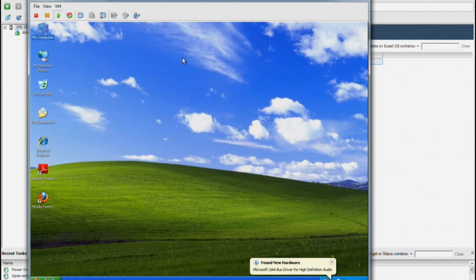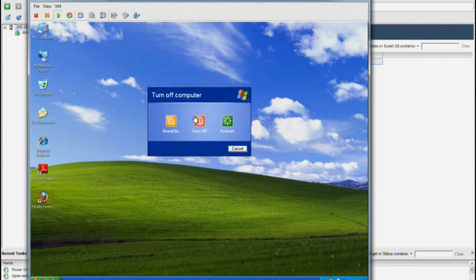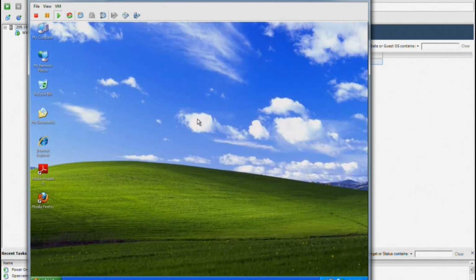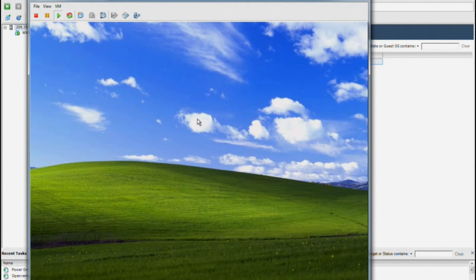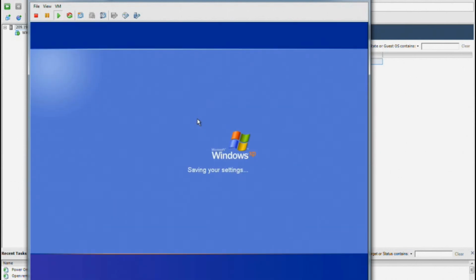That is essentially it. So I'm going to go ahead and power her down, turn off, and again, like I said, very good response time for a virtual within a virtual. And we are powering off.